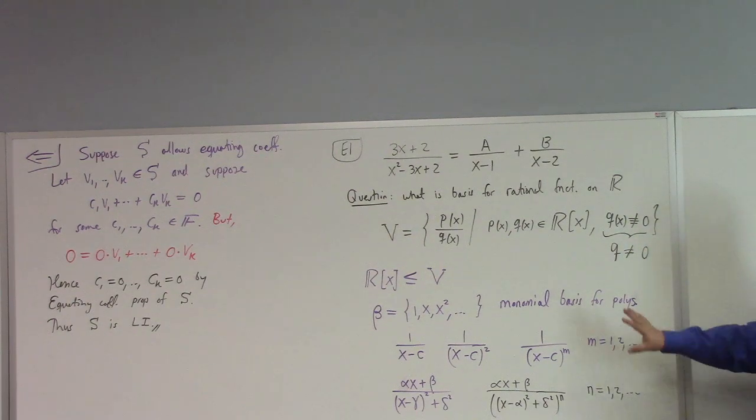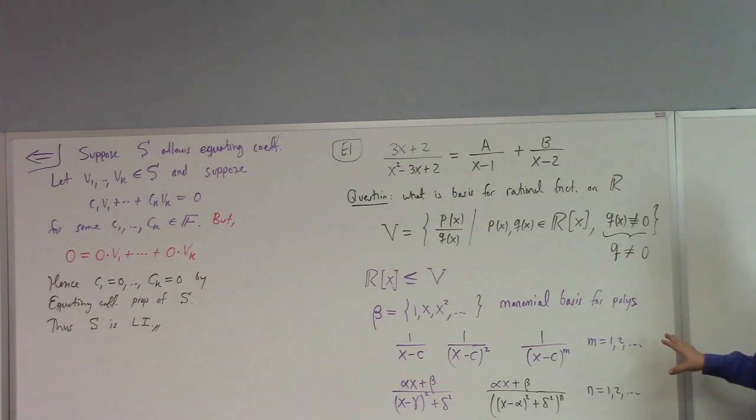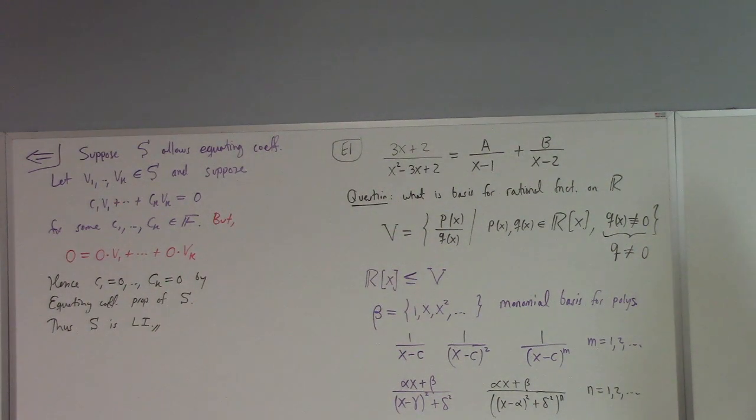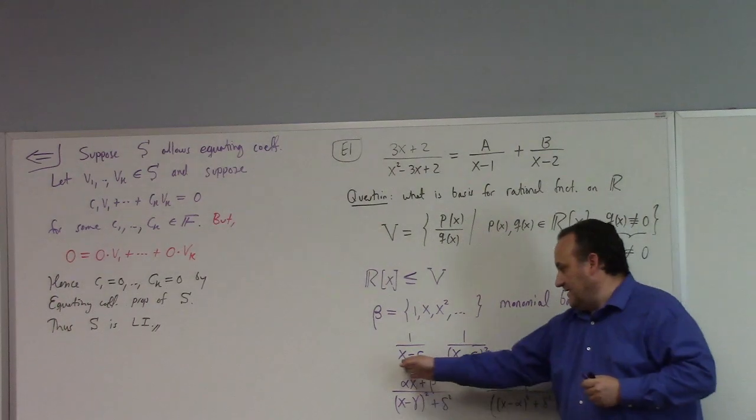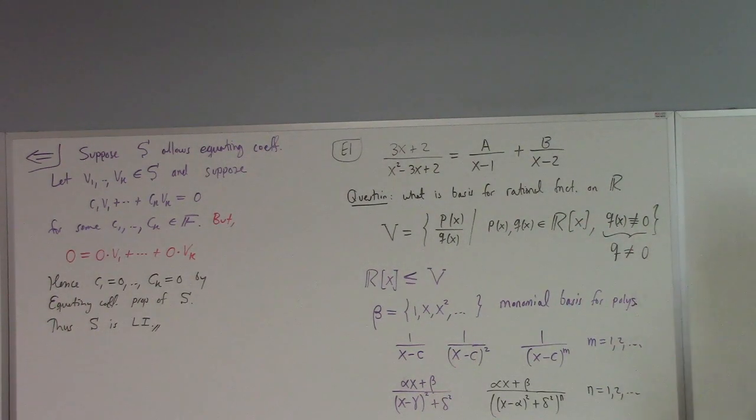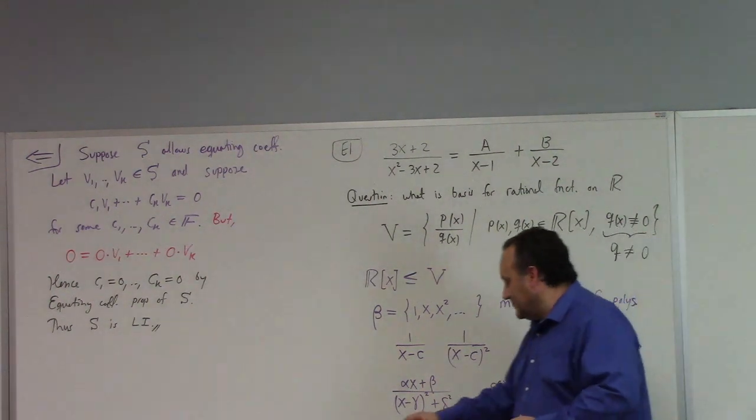But you could prove that these are linearly independent, actually. That's assumed in calculus too, because we just say you can equate coefficients of these terms, and it just always works out. But it is true, like this and that are actually linearly independent as functions. You're like, well, isn't one a multiple of the other? Well, it is, but what's the multiple? It's not a scalar multiple, it's a function multiple, right? And that's not allowed in the world of linear independence. Anyway, this is not in the notes, it's just something I was thinking about and wanted to share with you guys. So every so often I play in here.